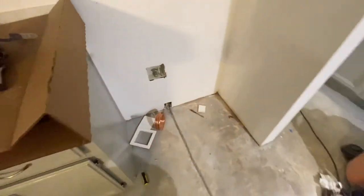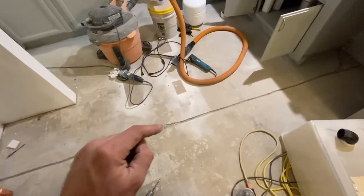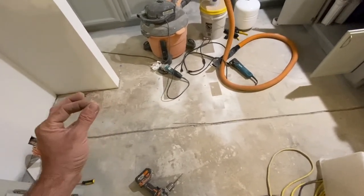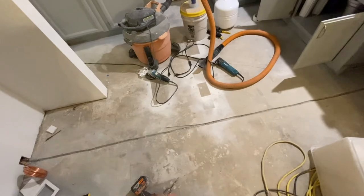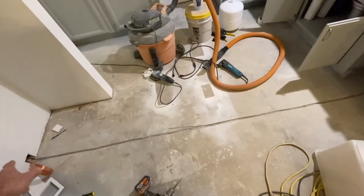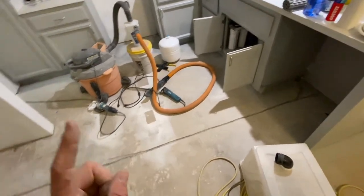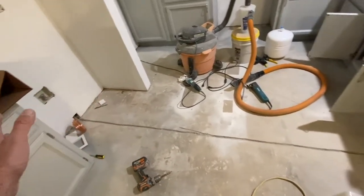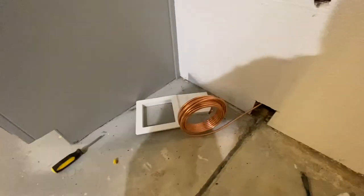So the next thing I'm gonna do is run this copper line and get that situated in the groove. I'm not sure if it's gonna stay down flat, so I might have to drill some small little holes in the cement and then pound maybe a small nail in just to pin it in place. And then once I pour either that floor self-leveler over this or the floor patch, it should lock everything in place. Before I do that, I am gonna pressure test the whole thing just to make sure I don't have any leaks, because you never know with copper lines. There could have been some defect in the pipe that I didn't see, and it could have a pinhole leak or something weird. I've never had that happen, but you never know.